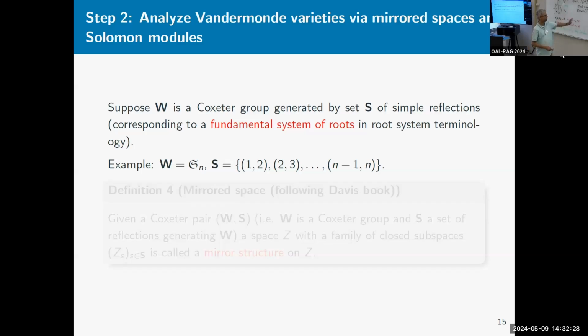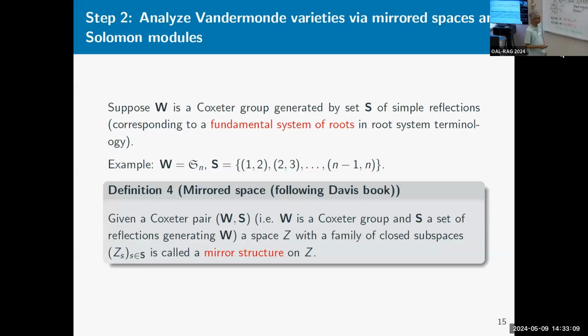So maybe don't worry about general definitions. In the case of the symmetric group, it is generated by these transpositions. And you can think of these transpositions geometrically as reflections along the corresponding walls of the Weyl chamber. So here, there's only one transposition, and the reflection is along x1 equals x2. But in general, if you look at the general Weyl chamber, then the walls would be x1 equals x2, x2 equals x3, and so on. And so these are called Coxeter elements.